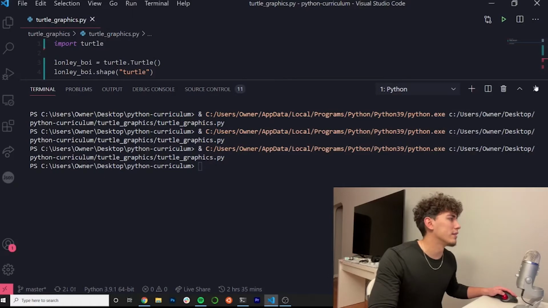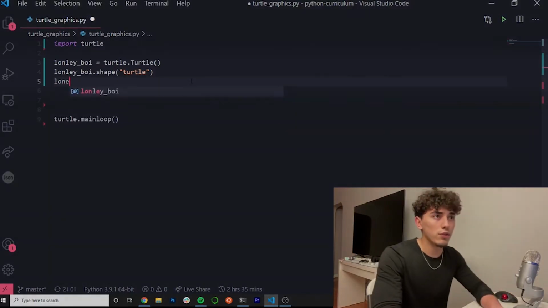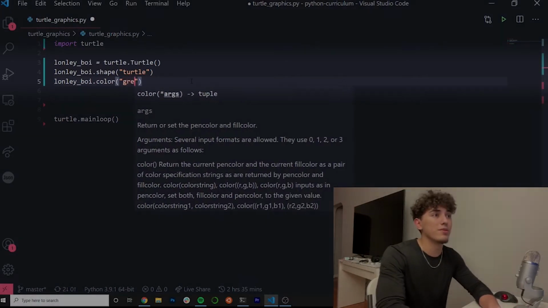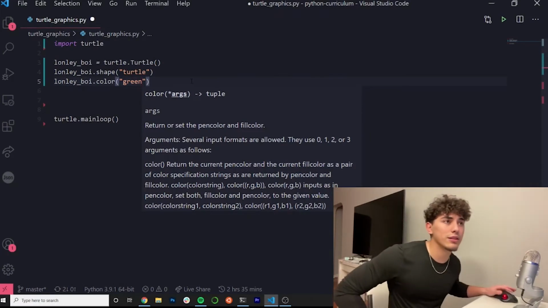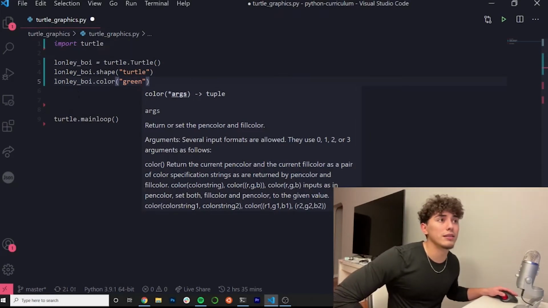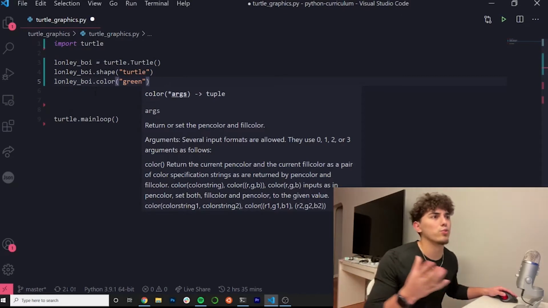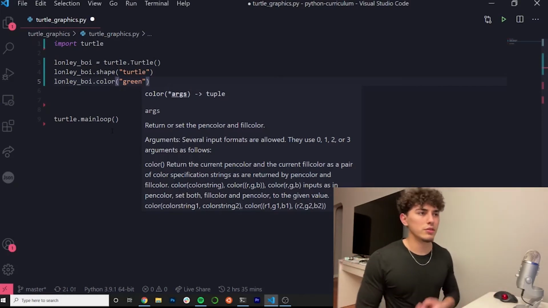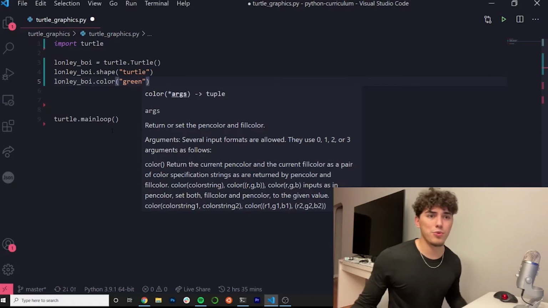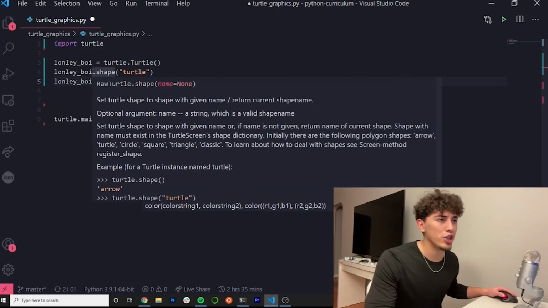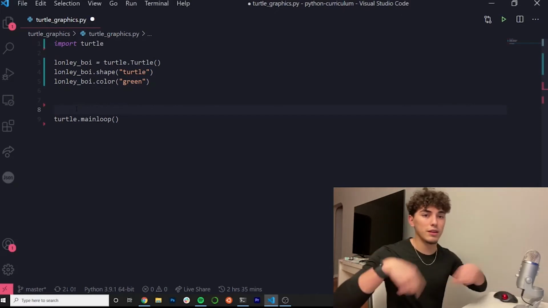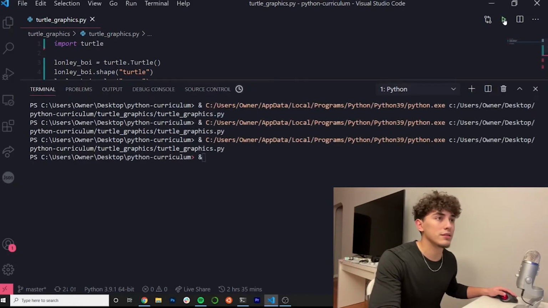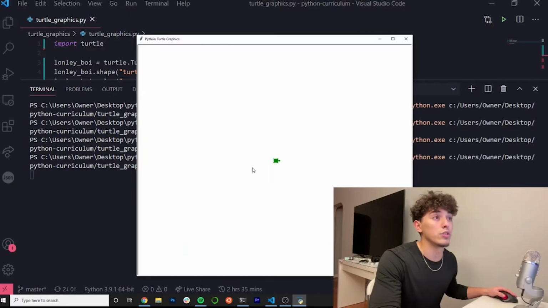But he looked kind of bland, right? He didn't really have too much color to him. So we're going to give Lonely Boy a little bit of color. What color? Any color. We'll give him green. You can look up the Turtle Graphics color list, and there are honestly like 400 different colors, and they all have weird names, like silver diamond green tail. I don't even know what that is, but they have a bunch of unique different colors. I'll leave some links somewhere to a bunch of colors. We'll go with green though. Let's run this just to make sure it works. There we go. We have a green turtle.